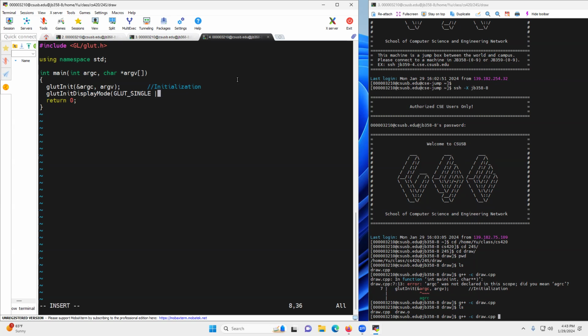But later, when we do more sophisticated graphics, especially animation, we need to use double buffering to avoid flickering effects. But at the moment, we keep it simple. We use single buffering. And also, we define the display mode as RGB.